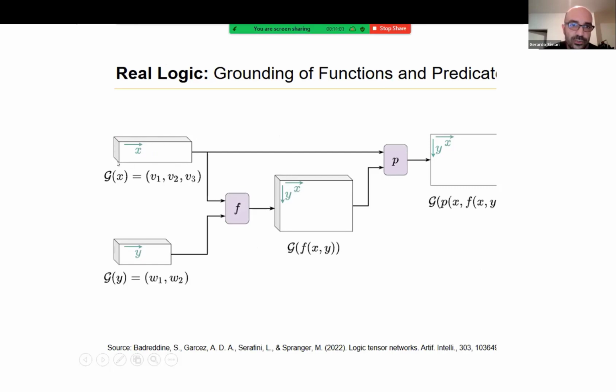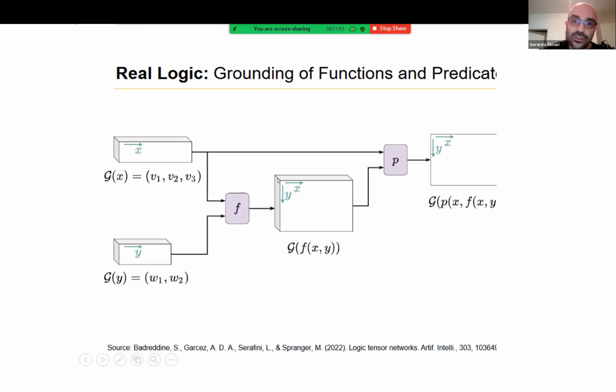So here we have individuals, represented as a vector of values, one for each feature. In this case, we have a 3-feature vector. Here we have another one with only 2. Let's say we have a function of these 2. And here we have then the grounding. So the grounding of this individual is, of course, this sequence of values. The same for this. But here is where it gets interesting, because we see that the function is mapping pairs of values. So that's why this tensor now has 2 dimensions. Okay, and the depth here is just the result of the function.